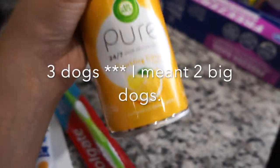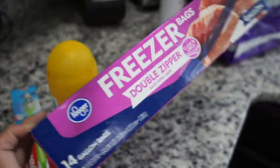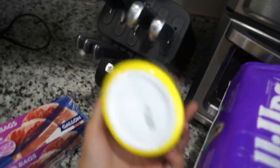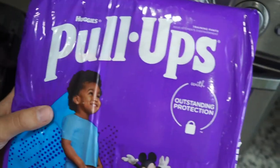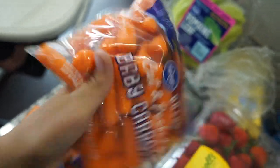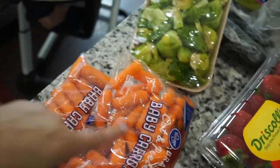I swear by this air freshener — it smells so good. I know it's not natural or whatever but with two dogs, this is the best scent ever. I got some freezer bags. I got some dry shampoo because as a mom you need this. I got some Gorilla Glue gel for Landon, and I got two things of pull-ups which were actually on sale — I only paid $5.99 for a pack. Landon is potty trained but we still use them for nap time and bed time. And carrots and mustard — if you know that TikTok, give this video a thumbs up because I'm literally obsessed.